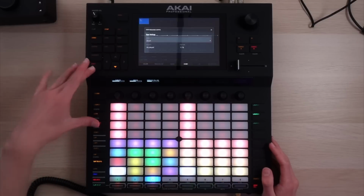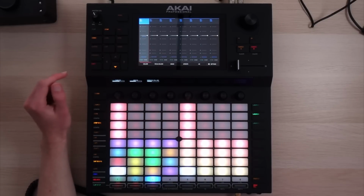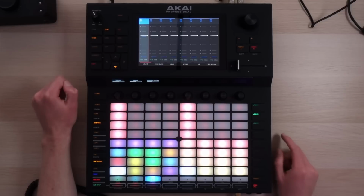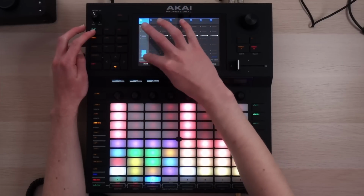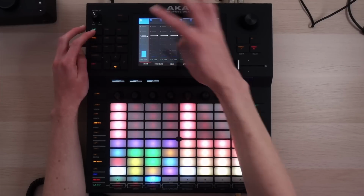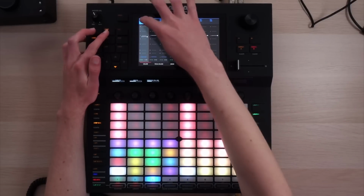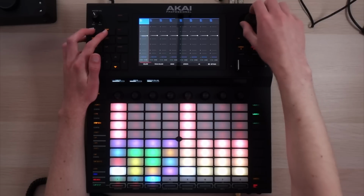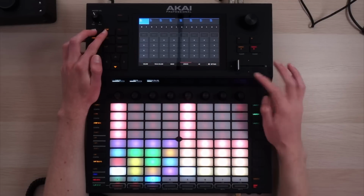I'll bet if I go to config for this, yeah, you can see the step size, which is the thing I was trying to find earlier. But we're still trying to find how to edit the pads individually. Like we've got this, which is fine, but I don't want that. I want more. Oh, and so this still works. I kind of forgot it was here, to be honest. So like there's effects in here. That's a nice way of looking at it.